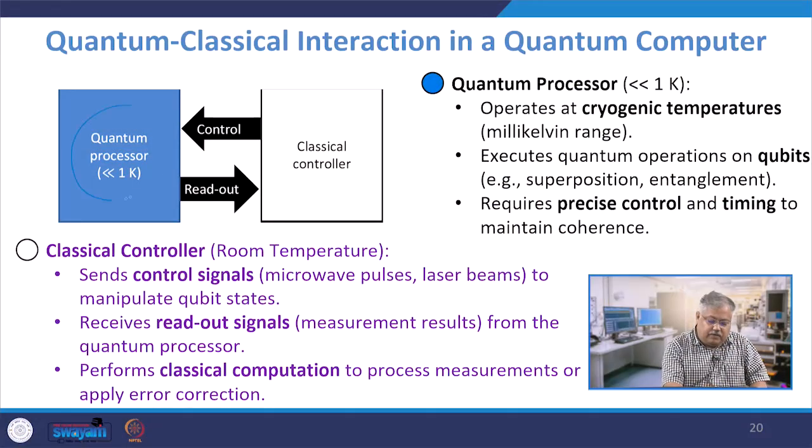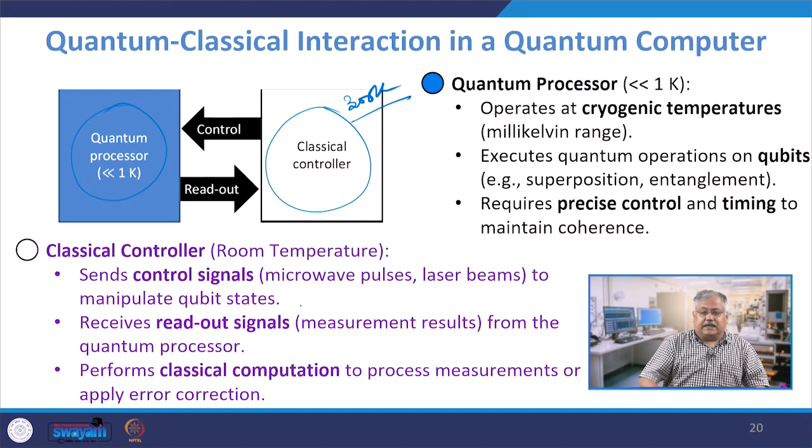But as you go down the temperature stack, and especially at the qubit range, you will always have a qubit nature. Therefore my quantum processor is kept somewhere around 1 Kelvin or less, and my classical controller is kept somewhere at 300 Kelvin. The classical controller controls the qubit, and is able to get the state of the qubit by inserting certain signals, so that you are able to sustain these quantum computing values.